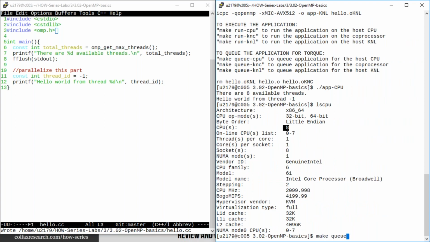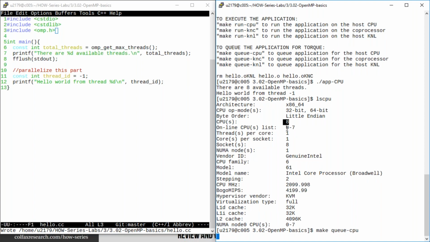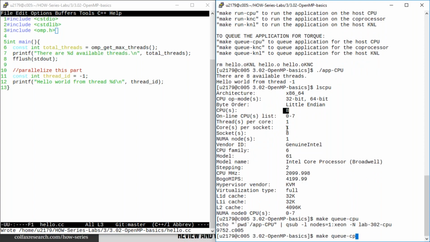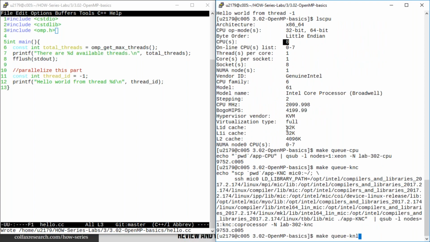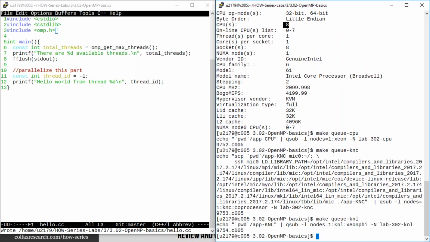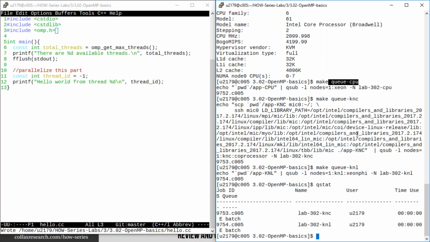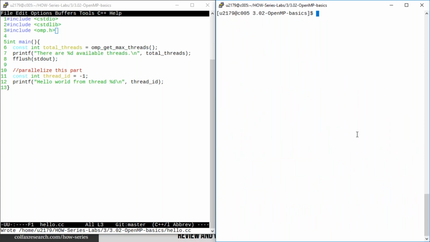I can also queue it for execution on the cluster on a regular CPU, on a Knight's Corner coprocessor, and on a Knight's Landing processor. As you can see, there are built-in targets in the makefile. Looks like jobs have finished. And there, I will be able to see how many threads OpenMP chooses to use on those platforms.